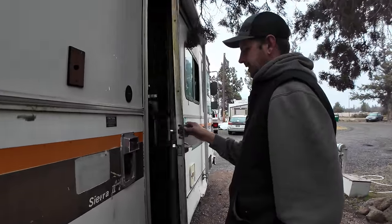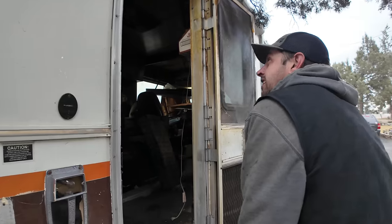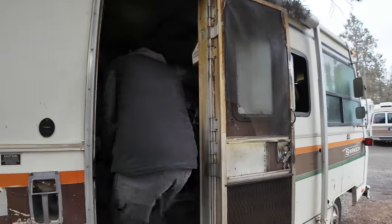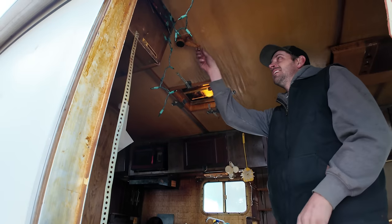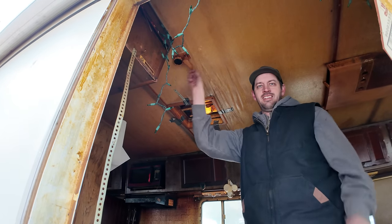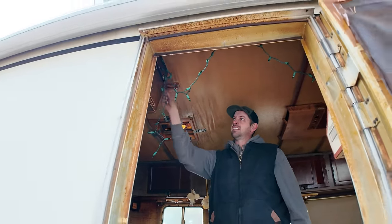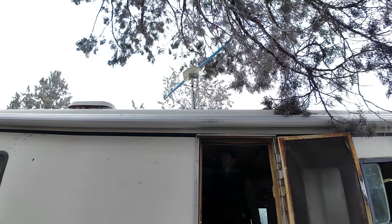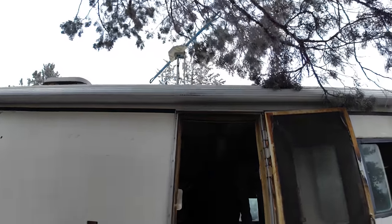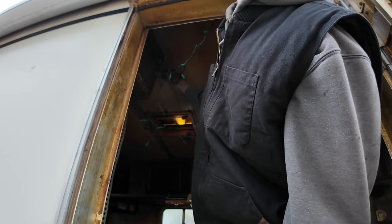Locked, of course. Oh, there's the crank. That's what I need. Oh, wow. Is it going down? It's doing something. It's not going down? I don't think so. It's spinning. Something's happening. Is there a clutch or something? What's the little dingus in front of it do, Casey? In front of your crank.